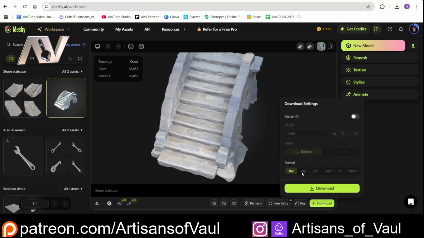So again, download. Again, you'll notice that there's no additional cost for this, so you can download things in whatever format you want, and we're going to click download. Now, notice that there is this topology that I've put into quads, and there is one limit here, which is a little frustrating. So at the moment, this is meant to be quad topology. We'll download it, and we'll take a look at it.